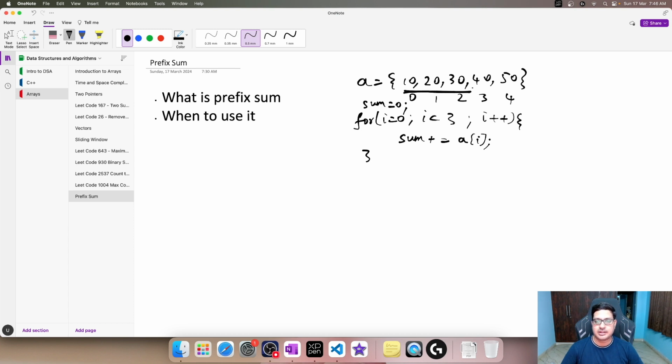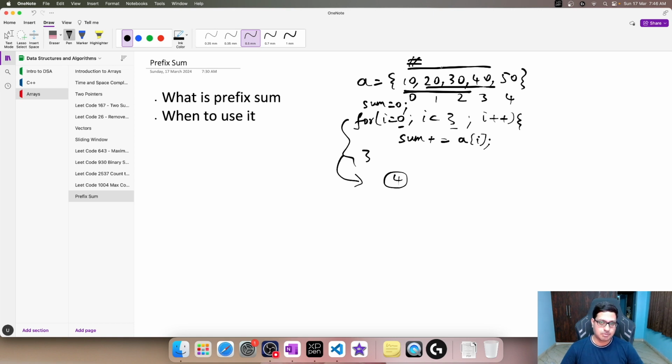Let's say we want to get it for the first 4 elements. We would have to repeat this loop and run it all the way up to 4, and then we will get the new sum. If we want to do something in between, like first to third, then we will have to start the loop at a different pointer, end the loop at a different number, and then do the sum. So every time we want to do a sum, we are doing a different kind of loop and iterating over the array multiple times, right? And that is not very good.